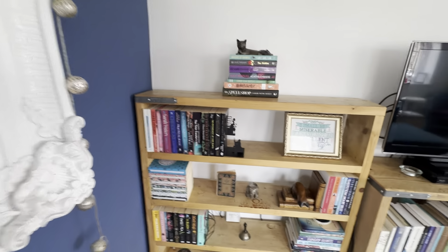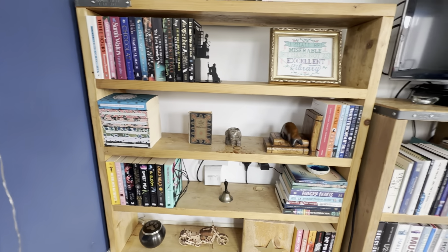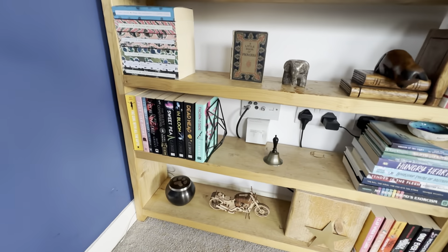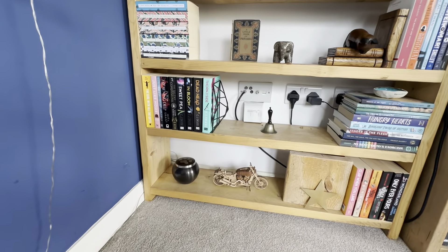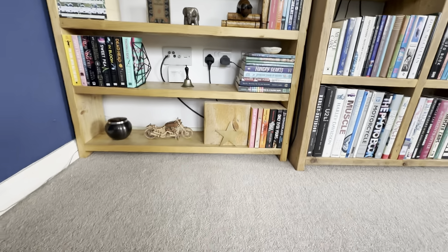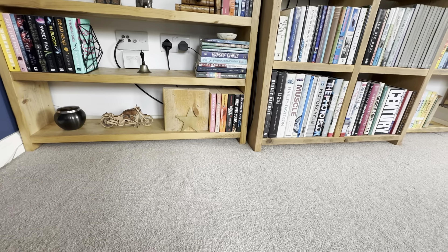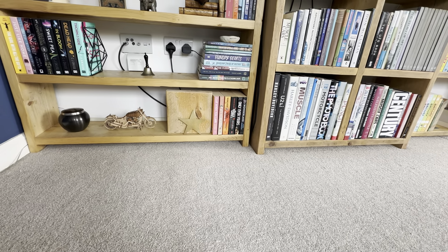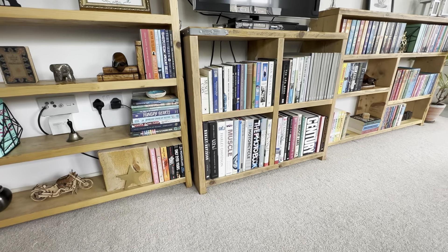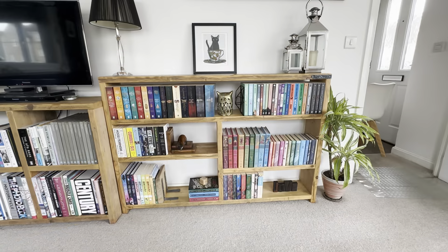I've kind of still kept the literary fiction in a rainbow arrangement, and I've also moved my Austen quote down. Then we've got the Jane Austen stack on the left-hand side with my classics. Then we've got horror and thriller on that side, and then the ones that don't really fit anywhere — I've left that stack where it is. Cass is back in her spot, and then that's the YA on my shelf right now — not loads of it, just a couple on my reread list. And that's my middle grade collection.